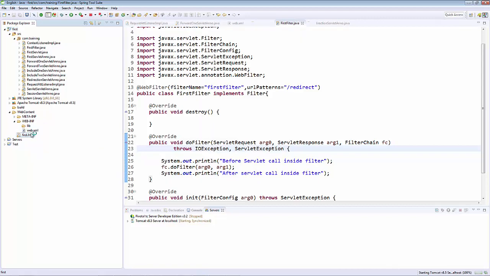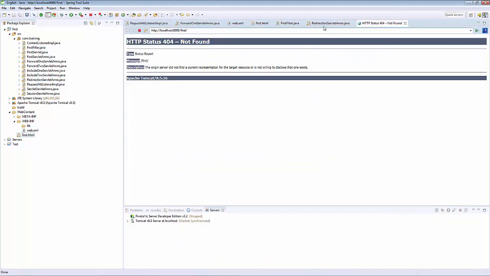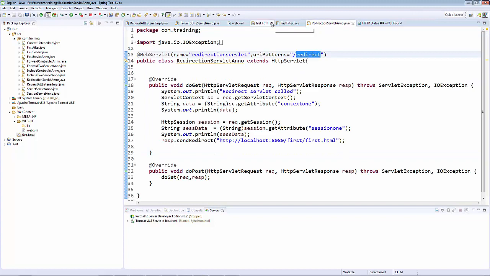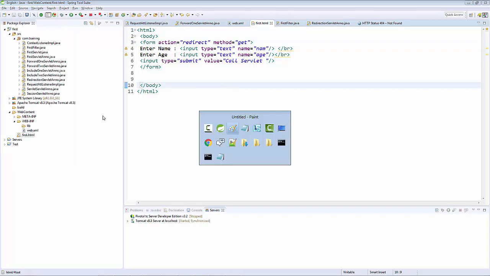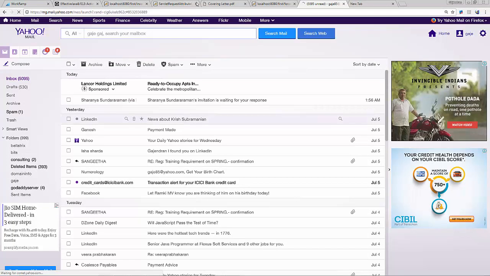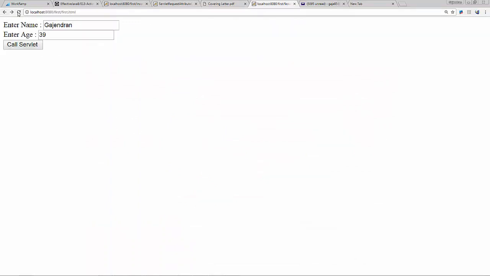Let's go to our HTML and call our redirection servlet now. Let's call our HTML in the browser. So this is my HTML. Let's refresh this and give some values.